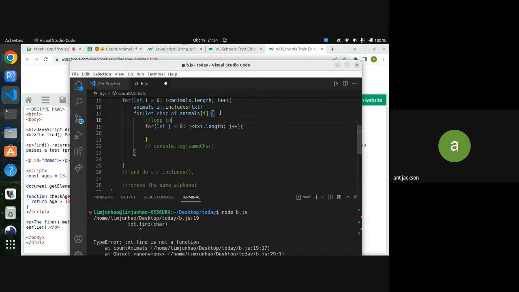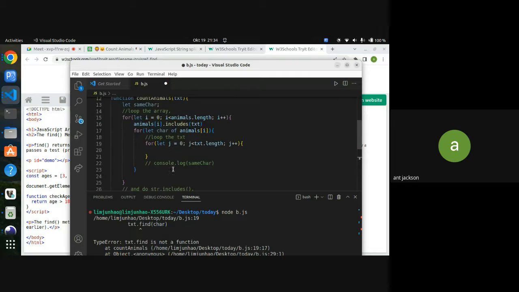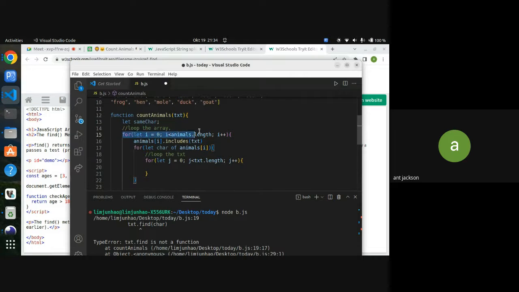This thing is to loop the txt. Then this one is to group the array, and this one is to group the items in each array.